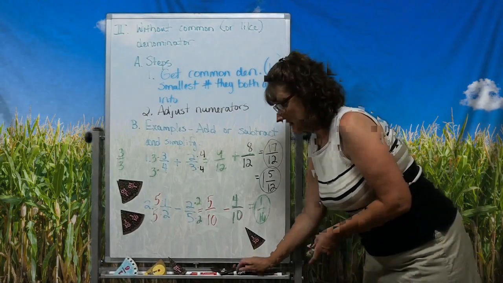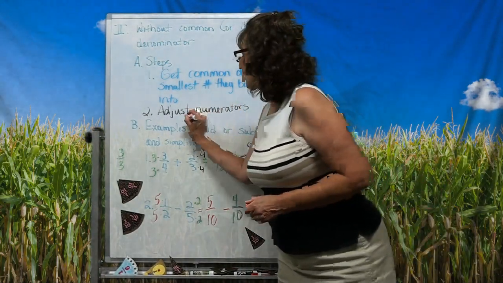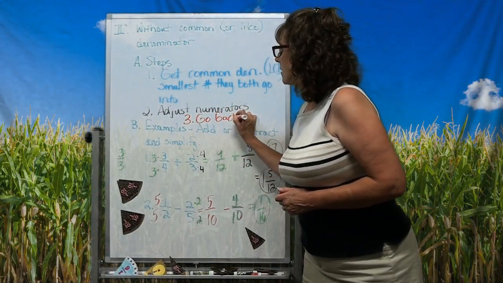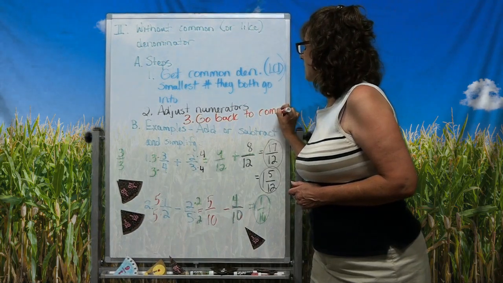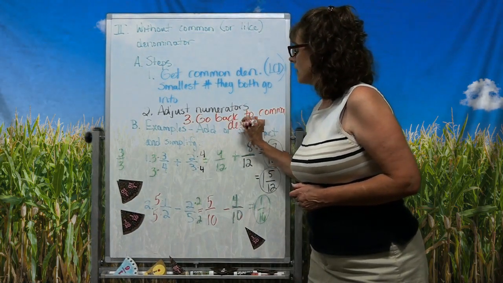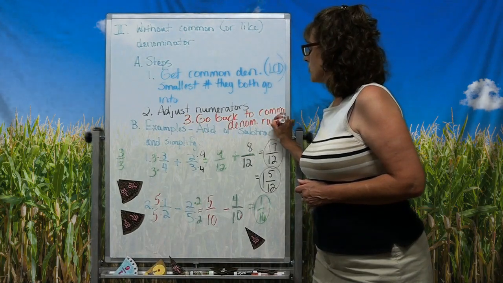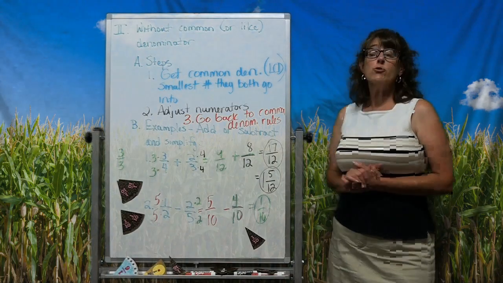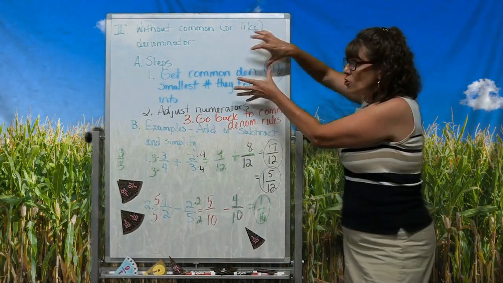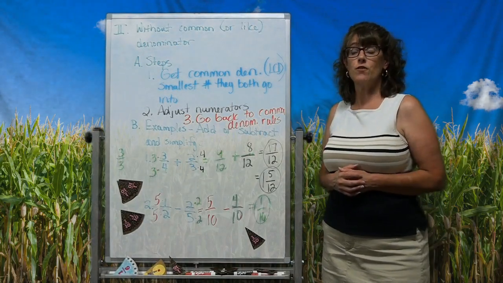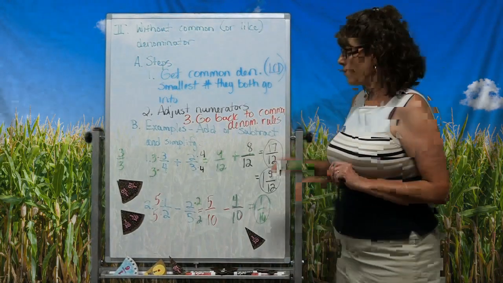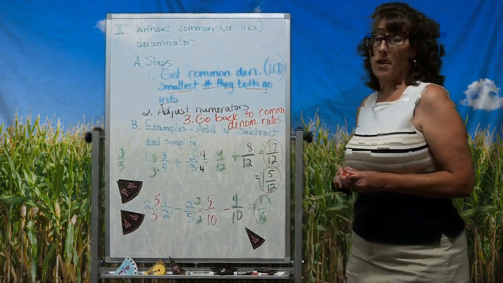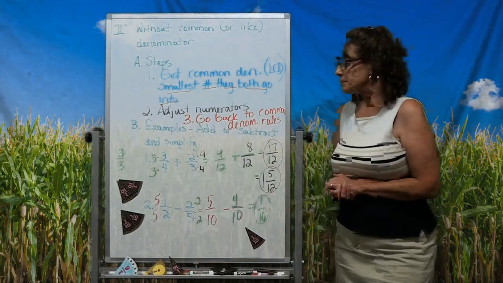And then the last step, I didn't leave myself very good room here, but that's all right. I'm going to squeeze it right here. The last step is to go back to common denominator rules. And that's it. So if you've got your common denominator rules, when you don't have a common denominator, it's pretty easy. It's just 2 steps to adjust and get the common denominator, then go back to what you've got. And remember, to adjust and get the common denominator, I want the smallest number they both go into. That's how you get your common denominator.